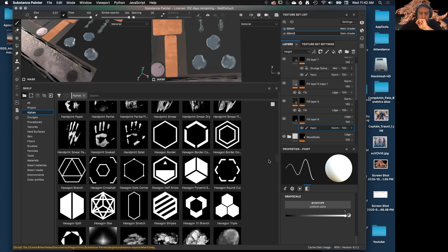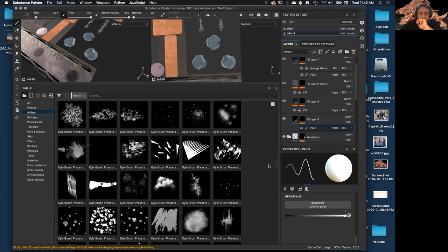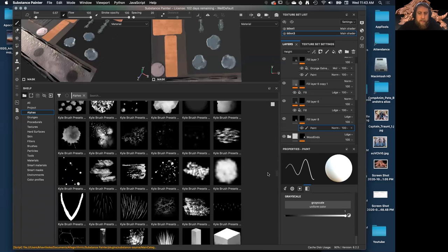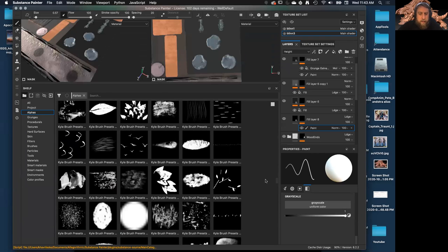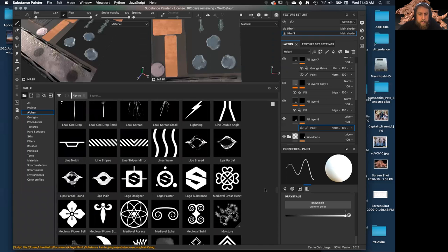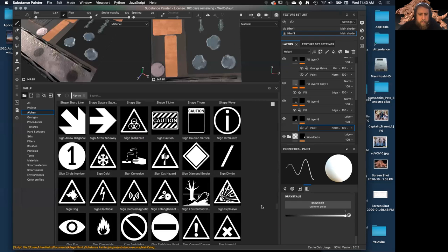Frost. Yeah. There's some new stuff that they added in here, definitely. Definitely some new things. Most of these are like brushes, though I'm looking to just find something that I can stencil in for these guys. Lip marks. Scratches. No.